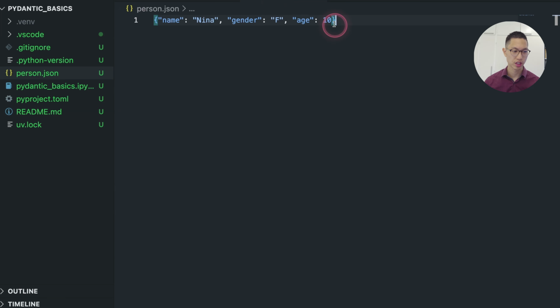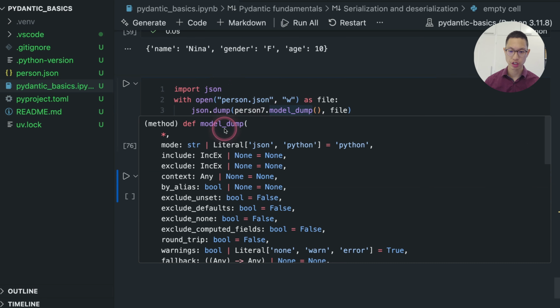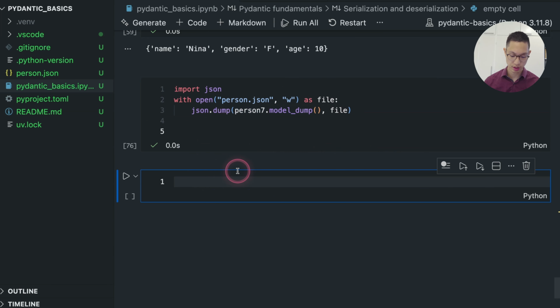If I click on this one, you can see this is the data that we have dumped into this person.json file. Now that we have dumped it, we can go back also. Now we have written to a JSON, and we want to do deserialization.